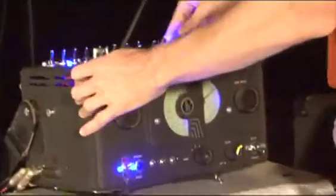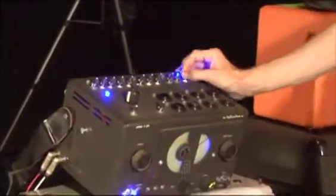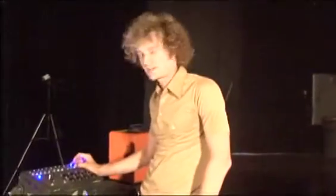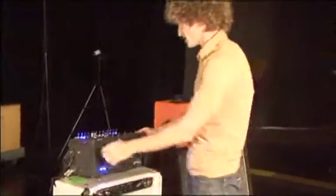And then there's this toggle switch right here. When you hit this toggle switch during the show, ninjas jump out of the catwalk and they start jumping around out in the audience and just frolicking about, which is pretty cool. I've used that a couple of times.